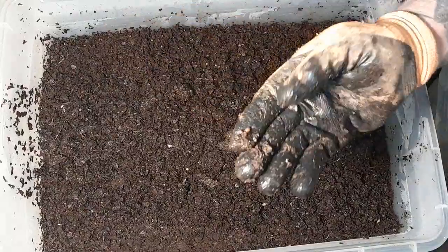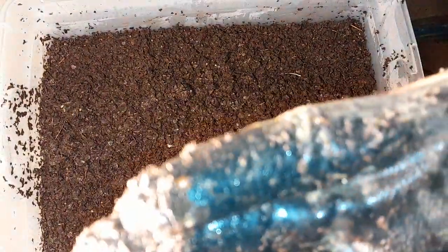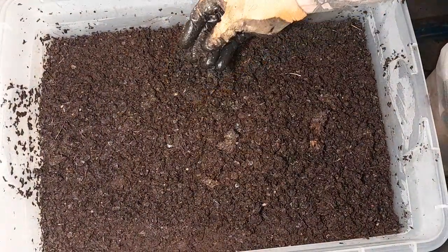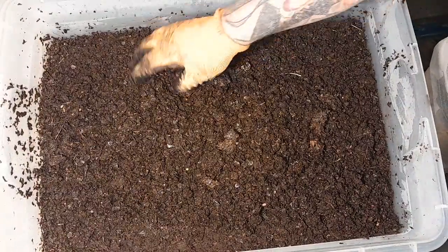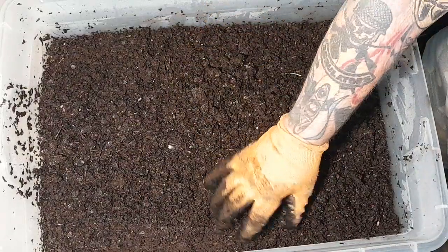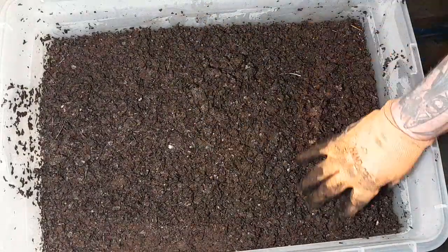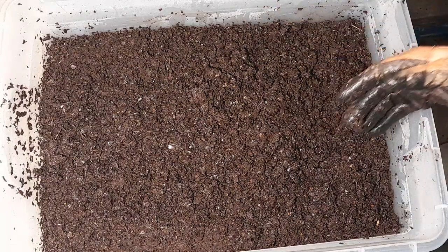There's just another cocoon. That's always a sign of a healthy bin making babies. So that's what we're after. But yeah, like I said, that may be a problem fixer for somebody's distribution of their scraps. Some families make more scraps than they got worms, but if you feed it to them and they eat it faster, then you can get rid of it faster.